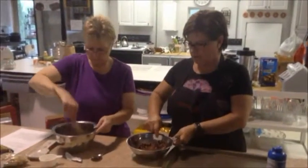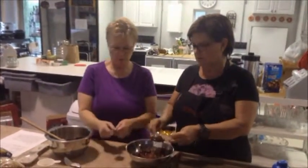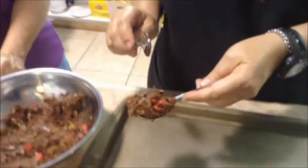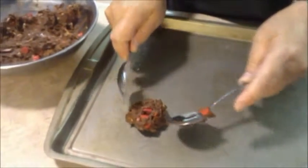All right, now how did you say, you were saying take 1 tablespoon? Is that what I do? We have a soup spoon and a teaspoon here. And Debbie's going to put the cookie dough on the soup spoon and then use the teaspoon to make her nice little mound. Like this? Yeah, either that or use the back of the spoon. Oh, use the back? Okay. It just makes it kind of go faster.